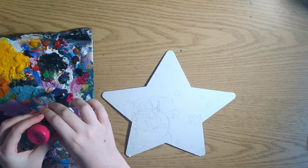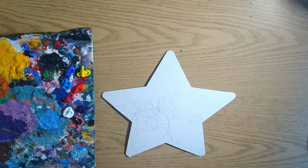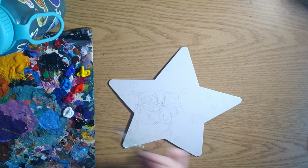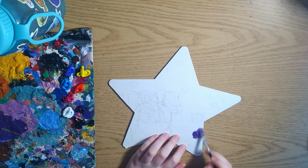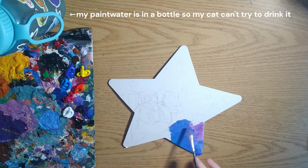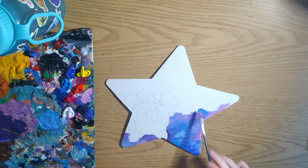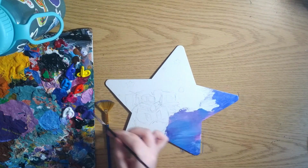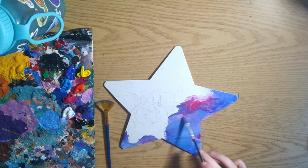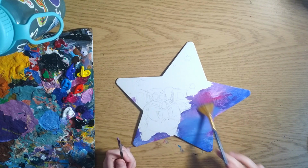I picked out some purples and pinks and blues, and I got in there. I kind of just splodged in different shades. I did a lot of purple, it was mostly purple, and just smushed it on the canvas together. And I took a dry fan brush and I kind of blended it, which I only kind of regret. I kind of like how it looked non-blended, but I also like how it looked blended, so I don't know.